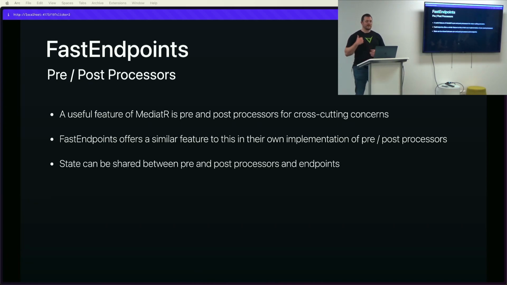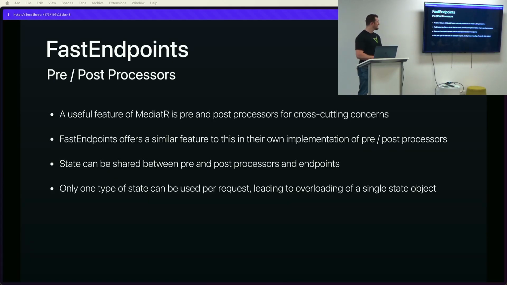We do, however, have the ability to share state between all the stages of this pipeline, although the implementation can at times feel a little clunky to hold. And that's largely due to us needing to use an additional state object to share any values between processes, which isn't really much of a concern in itself, but we are limited to having only one object registered per request, which means anything that we need to add to that, we just need to be able to tack onto that object, which just feels a little off at times.